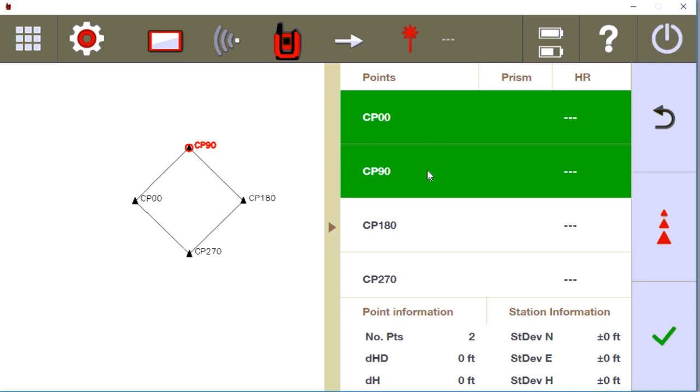So if you have two greens, that means that they're within a certain tolerance, and you can come down here and check the horizontal distance between the two. It's saying horizontally how far off it is on the distance, and then your height, if they're off on the heights. If you don't care about heights, you can disregard this, because horizontal is mainly the one you need. And then stationing information is showing you your positive and negatives. So if the station's here, it's telling you how much it's bouncing around a center point, given the points you've given it. So the lower this is, the better.